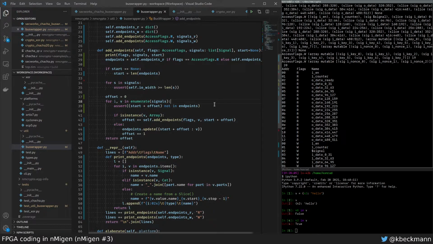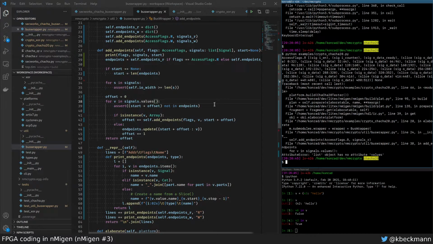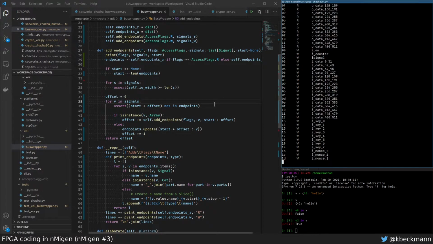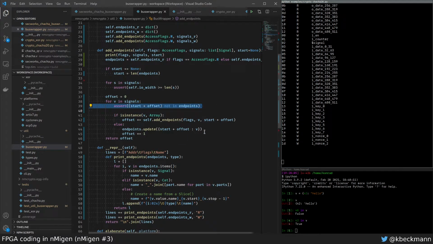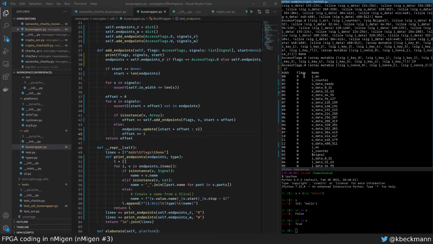And then that means that we can skip I, which means that we can do signals.values. Right, just do like this. There we go. Now we have the assert. And it looks like it's working.